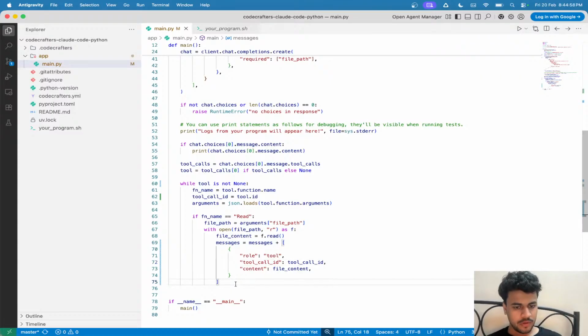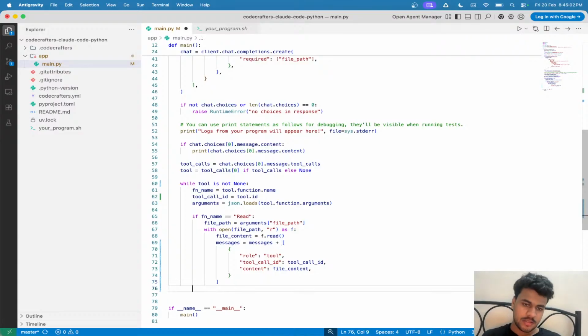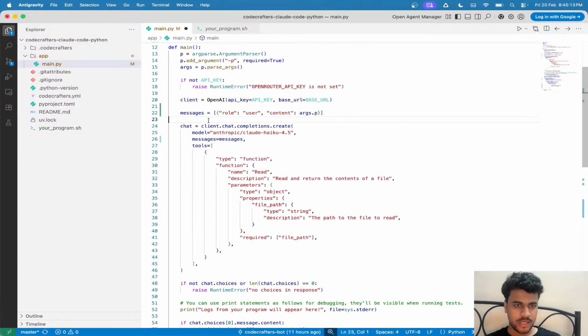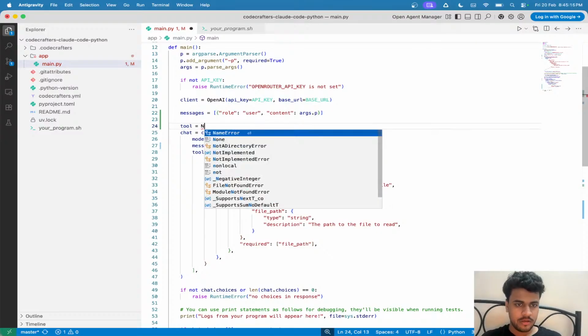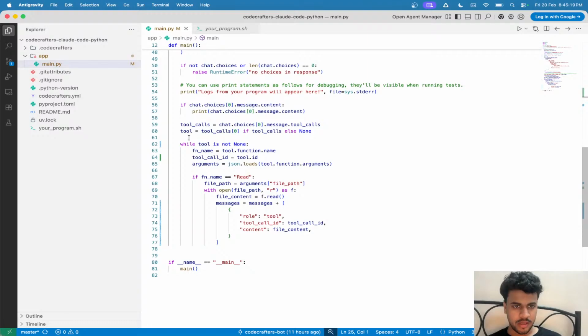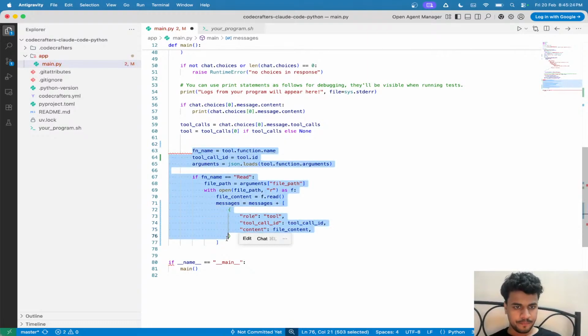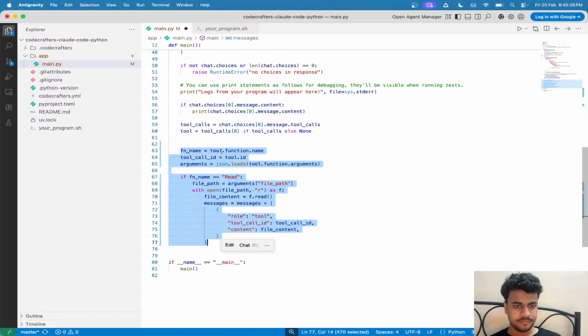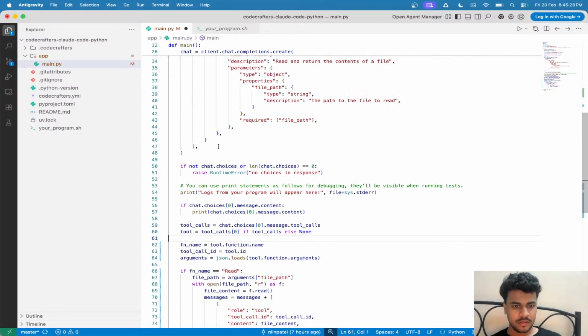And then I guess, what do I do now? Okay, so I think what I need to do is initialize tool here, and put my while loop here.